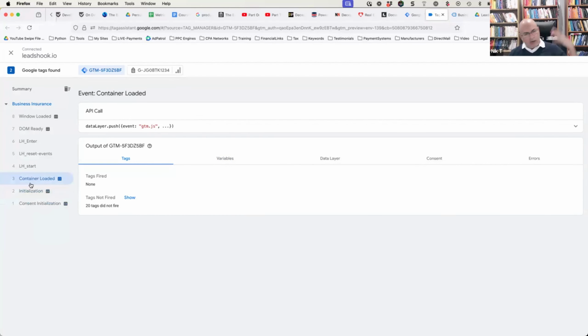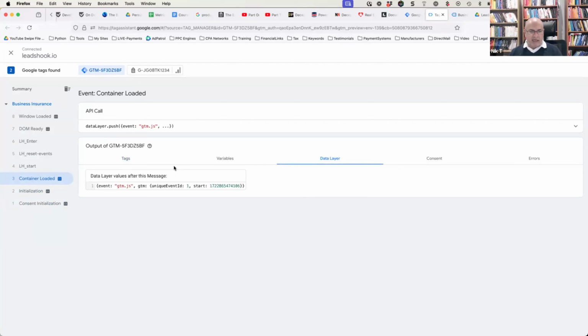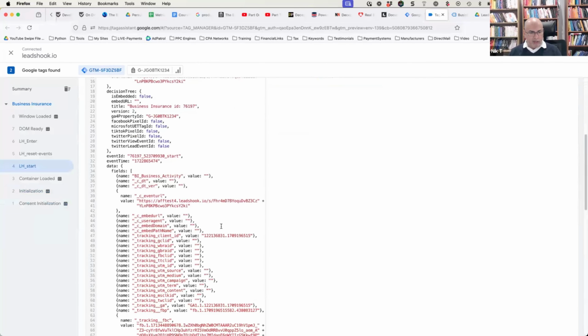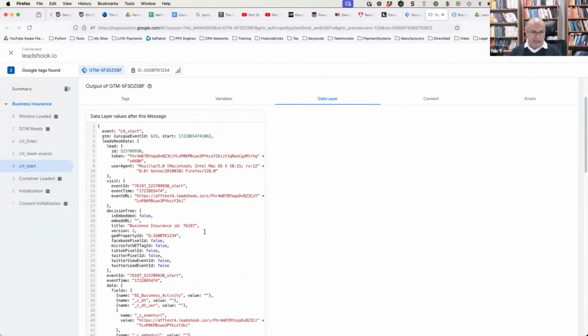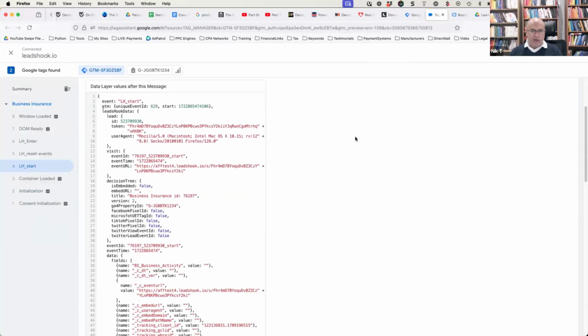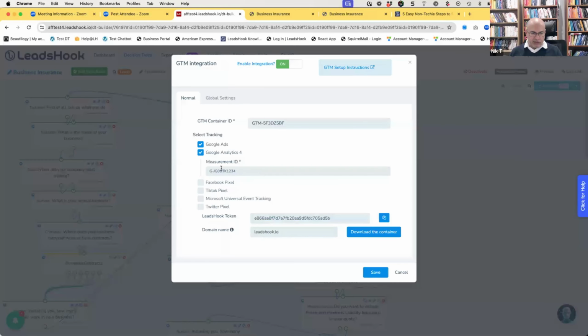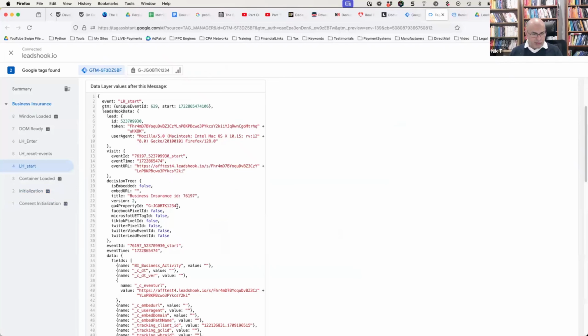Then what happens is the container loads. This is all still very much the GA side of things. You can see nothing has really come through. And then the very first thing is this right here, which is in the data layer. LeadsHook sends all this information across when you start a DT itself. In our case, because we've got GTM right here with just GA, it's coming through with those details right there. So that's the GA part. Obviously, if it was Facebook, it would say that. So we default everything to false, and then if there's a value there, it'll be updated with the pixel ID itself. Otherwise, it passes false over to GTM.